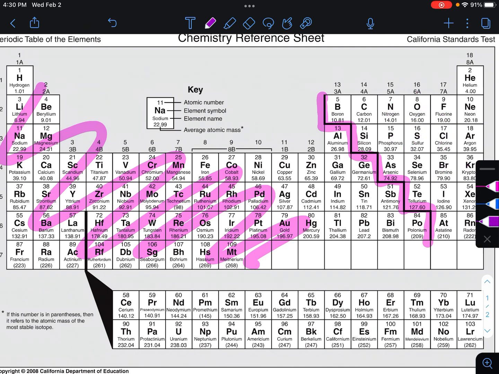So the basic idea for ionic bonding is that in order for an ionic bond to form, you have to have one metal and one non-metal. One quick thing to point out, even though hydrogen is over on the left side of the periodic table, it is actually a non-metal, but we're not going to focus too much on that right now. So if you have to figure out, can two elements form an ionic compound? Basically, you're just looking to see, do you have one element on each side of the staircase?